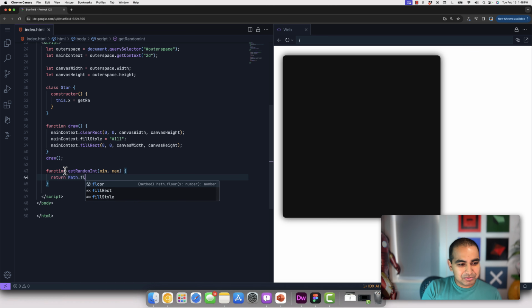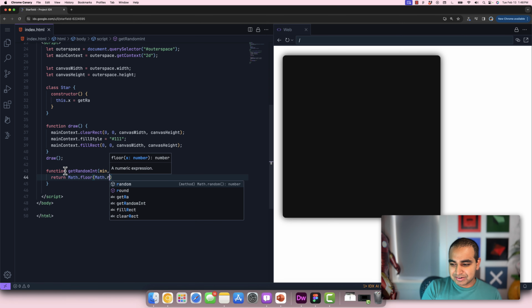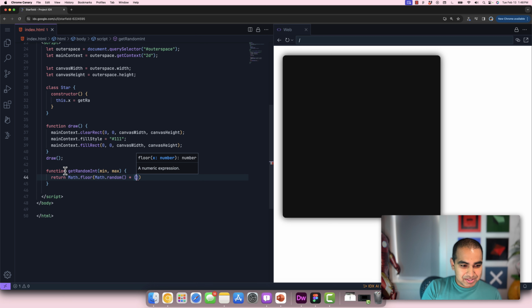Return Math.floor, and it's going to be Math.random times max minus min plus 1, and plus min. Okay, this looks to be correct.